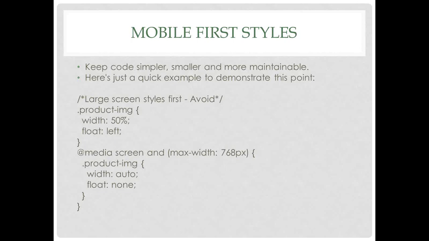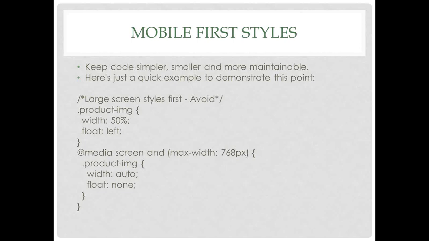So what we can do, as I mentioned, is develop separate content fragments for the larger and smaller screens. We can also come up with separate style sheets for larger and smaller screens. And we can make use of the link tag to link the appropriate style sheet as per the screen size. So we can use the link tag along with the media attribute, and we can mention the screen size as part of the media attribute. Other options are also there.